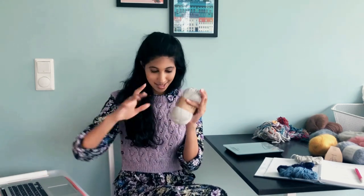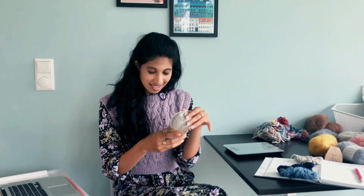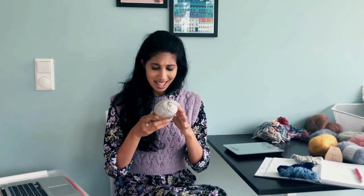Next up, we've got Drops Lima. I know it seems like I only work with Drops yarns — I've literally only talked about Drops yarns except for that one Duvet d'Anjou I picked up in France. But I promise the other yarns are coming. I just want to organize this by supplier and weight and have my little system. Yes, I am addicted to Drops yarn, but it is not the only yarn I use — or have leftovers of.